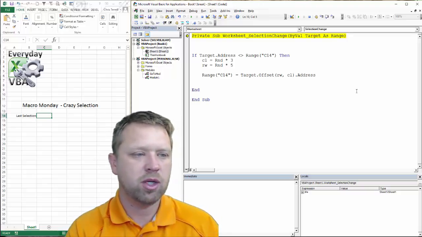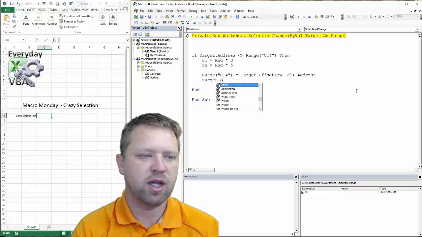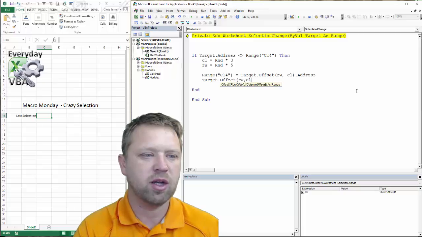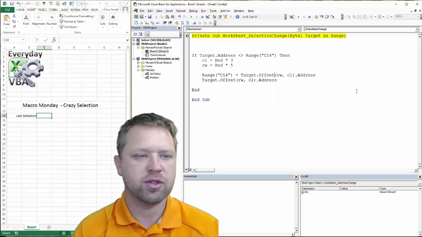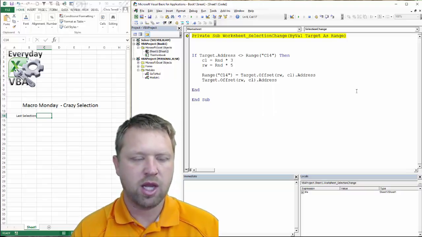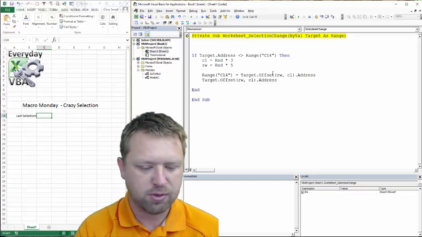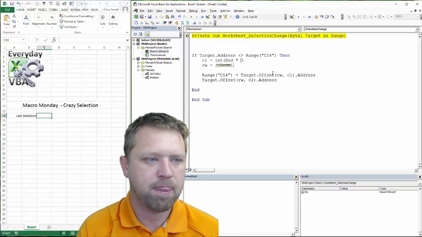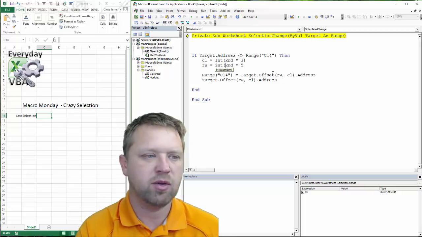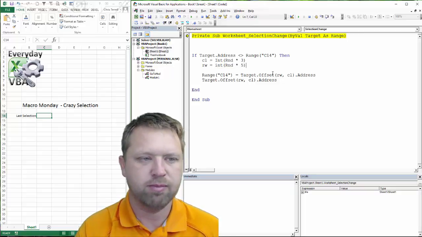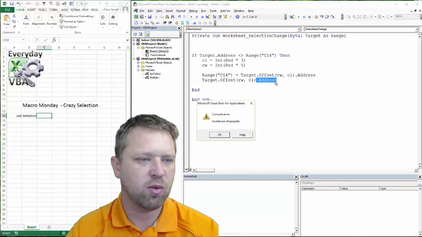So now what we're going to do is we're actually going to do the offset, so that's Target.Offset(RW, CL).Address, and I just noticed I actually have an error in here, and the error is that these random numbers are going to produce numbers with decimals, so we need to clean that up. It would have yelled at me and said, hey, wait a sec, you can't offset by a number with a decimal. It has to be a whole number.